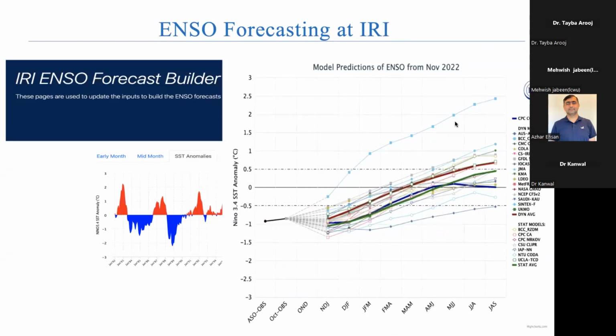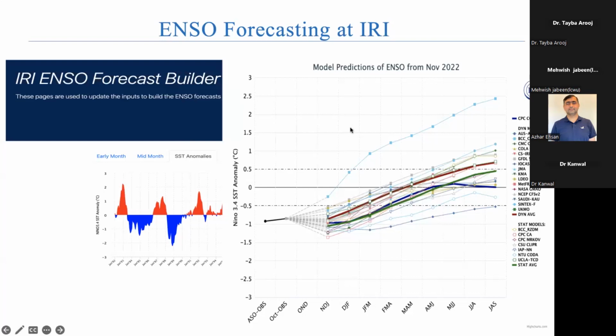And the next graph shows the most recent model predictions of ENSO from November 2022. So now we are in December and we are preparing for the next round of predictions. It is updated every month. It's typically called the ENSO Plume, and it has nearly 20 plus models. The model names are mentioned here. We have dynamical models from different centers, and their dynamical average is the dark, thick red line. Then we have statistical models that do the predictions, like 6 or 7 statistical models as well, and their averages. And then we also publish probabilities and strength of the ENSO along with that.